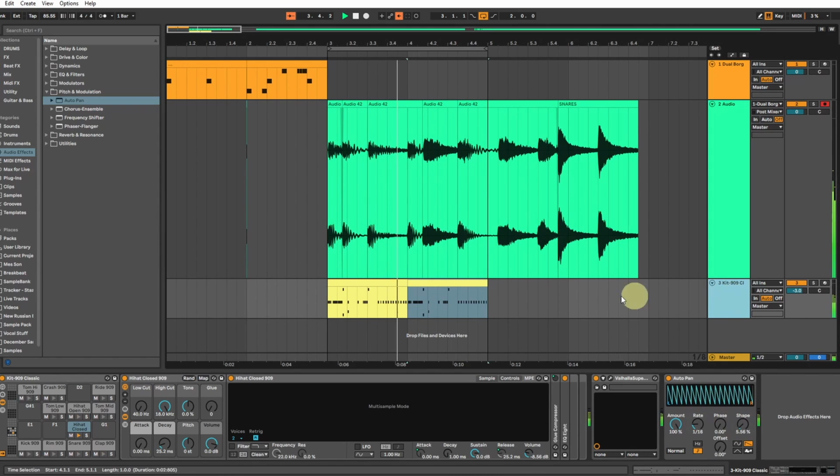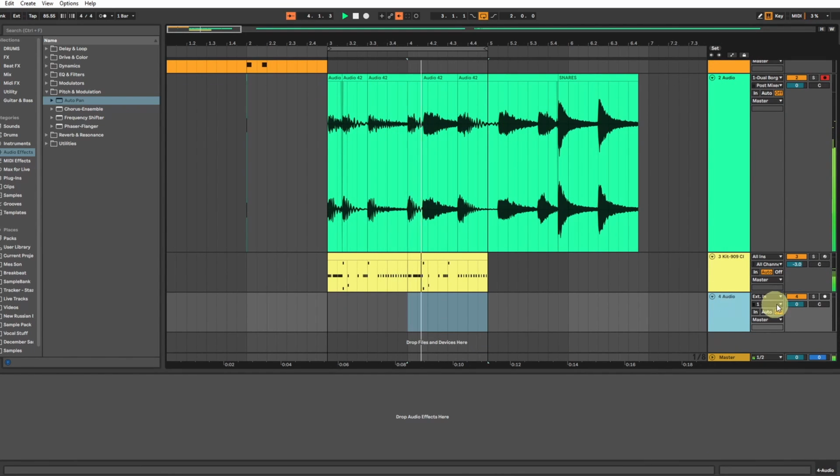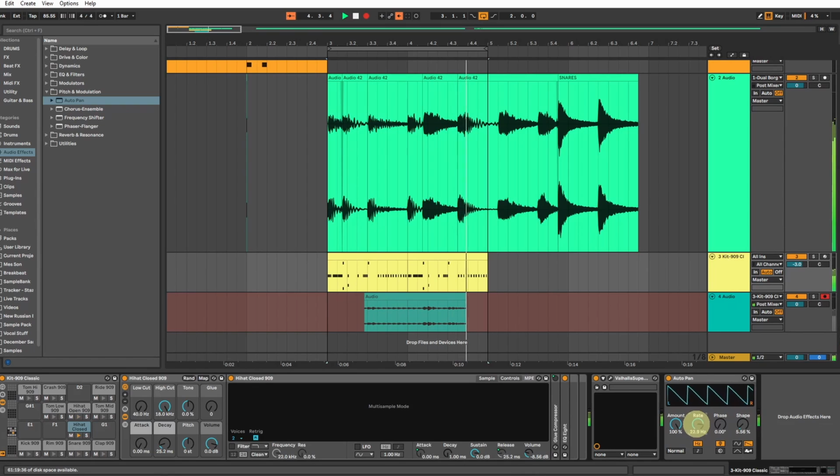And same thing. This is something I encourage you to record as audio. So just to show you again, if you make a new audio track, you take Kit 909 as an input. Record and mess around. If you start messing around with the phase, it will go in between panning and tremolo, which can be fun.